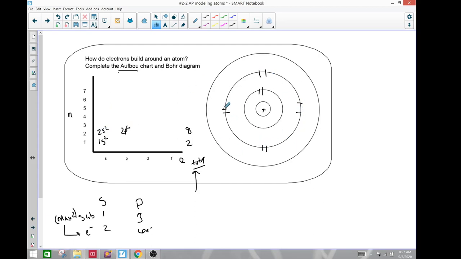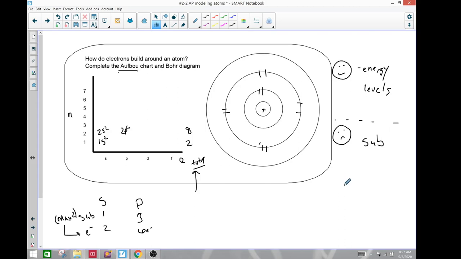So now we have a model here that's showing good things. What the model shows here is that it has energy levels. But it's not showing much else besides that. So this model starts to really fail when it starts looking at suborbitals. It's important to know what a model can show you and what a model can't show you. Don't expect a model to show you something that it can't show, and if you try to, then you're just getting false information.